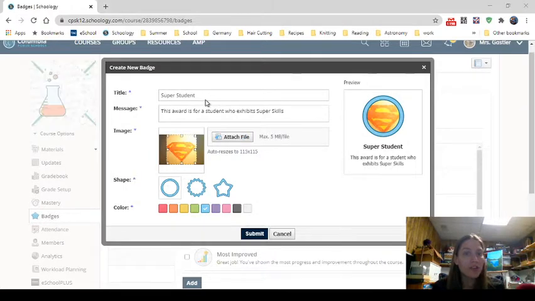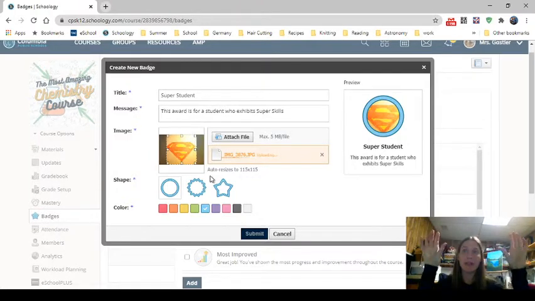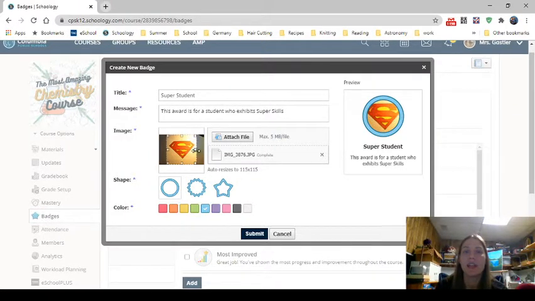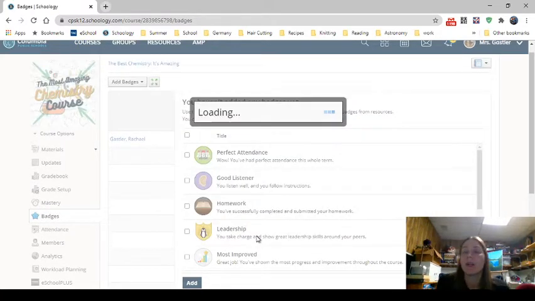When I choose my new picture and I choose one with a smaller Superman S on it, that Superman S will show up a little bit better in there. I have used a variety of pictures in here, and just having a really big edge around the picture means that more of what I actually want in the badge will be there. You don't want it to have to be too zoomed out. You see, even this one, I kind of wish I could move that up a little bit. At least I can center it. Maybe that's not so bad. And maybe that's what I want to do. And so that's the badge there that I've made.